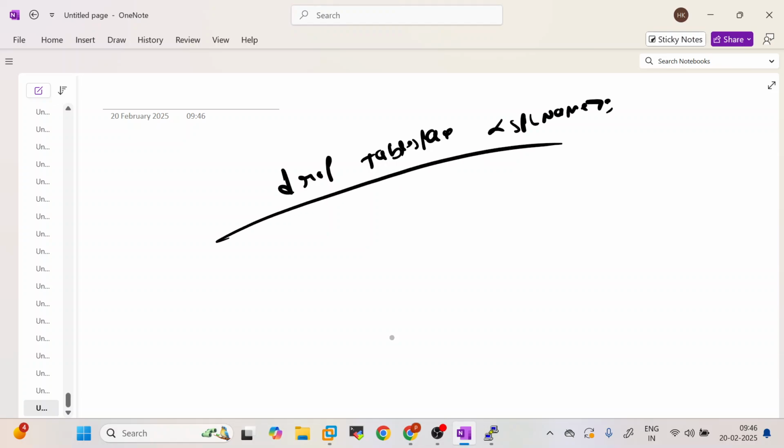The command is drop table space, then the table space name. This drop command will fail if the table space contains any objects. So if you want to drop a table space, it should be empty. In the next session, we are going to discuss schema management.